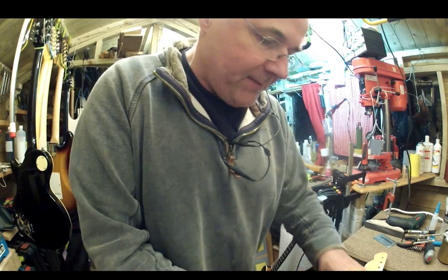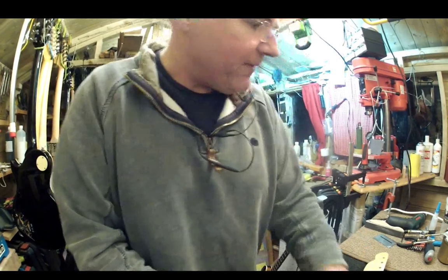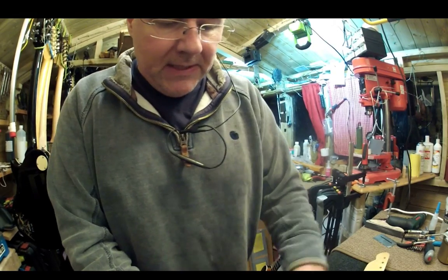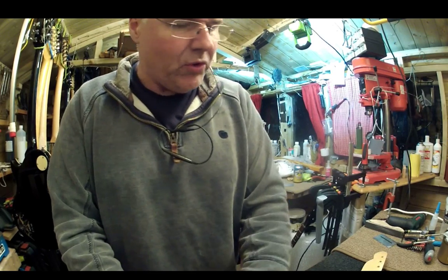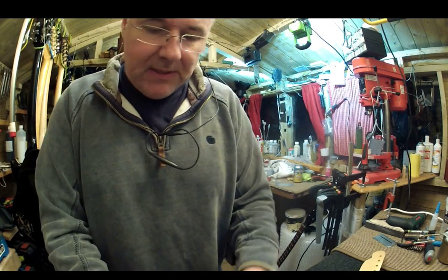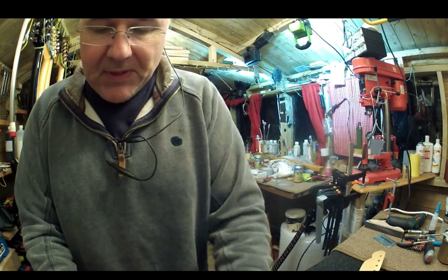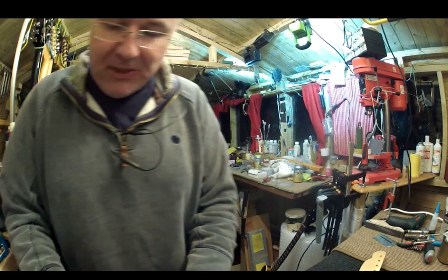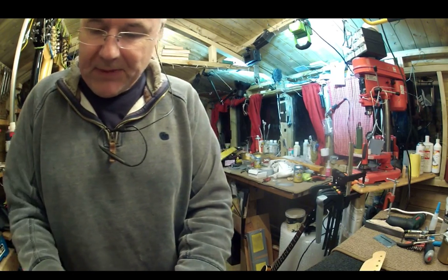I don't have any clever techniques for re-warping the neck, although I do believe I've seen people do it in the YouTube land of learning, aka YouTube. It involves clamping and sometimes water and steam and I don't know, maybe not. The clamping for sure. So, I mean, you never know, a bit of brute force could possibly get this back into its original shape, but I can't imagine it would stay. I think you could iron it into place. I don't know though.